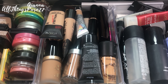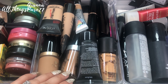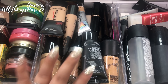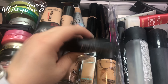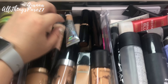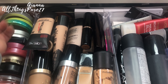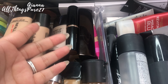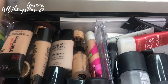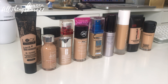So here are all of my foundations right here in the drawer in front of me. I'm going to show you what I'm going to be putting in the little mixture. We are not going to be including CC creams, so this one from Cargo and this one from IT Cosmetics can go to the side. We also will not be including any stick foundations, so these two from ABH and Hourglass can just chill here.